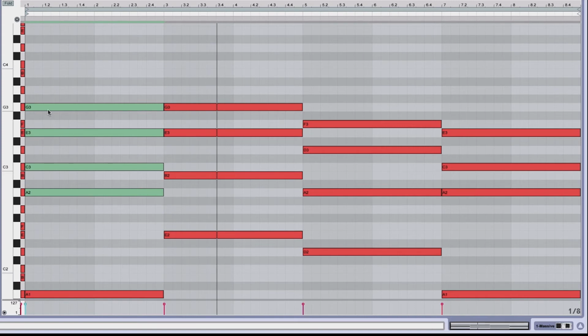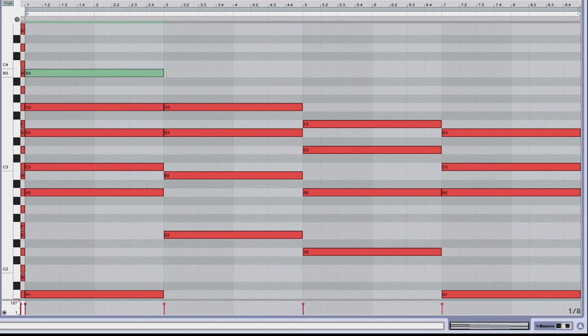But you can move further. You can add more notes to it, like let's add the ninth. So now it's an A minor 7 added 9.